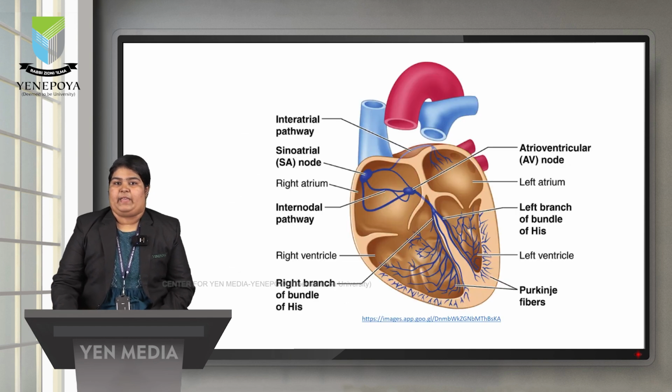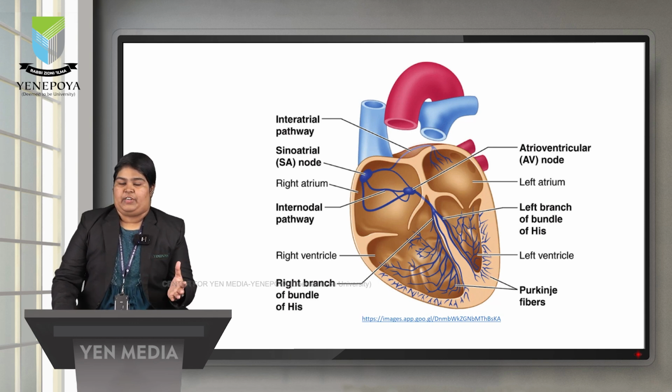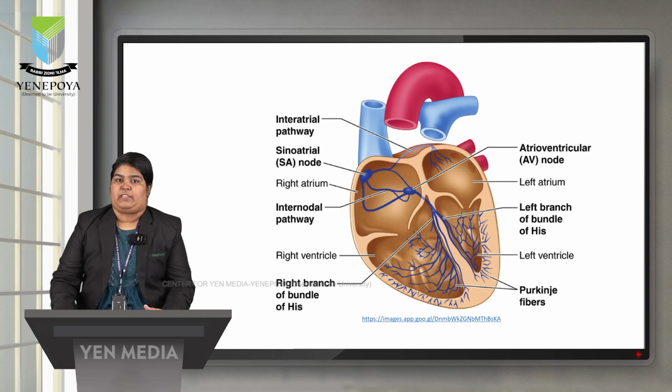Before we move on to the pacemaker, we have to know about the conduction system. The conduction system consists of 4 components: the SA node, the AV node, the bundle of His and the Purkinje fibers. The SA node is known as the natural pacemaker of the heart, which generates an impulse of about 60 to 100 beats per minute. From the SA node, through the internodal pathway, it reaches the AV node. From the AV node, it goes into the bundle branch, which is further divided into the left bundle branch and the right bundle branch. The right and left bundle branches further drain as the Purkinje fibers, which conduct the electrical impulse from the SA node to the muscular vasculature of the ventricle.